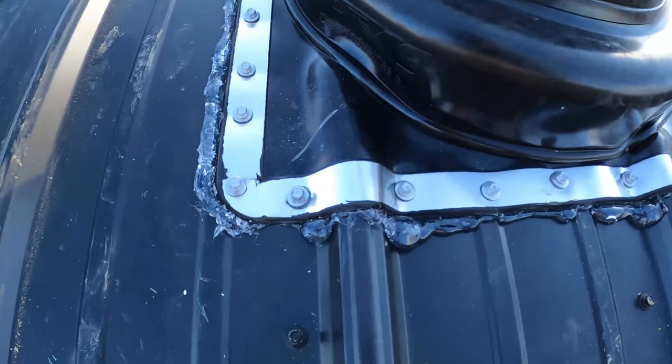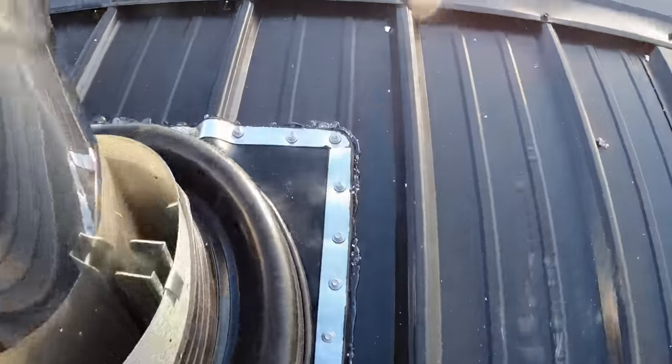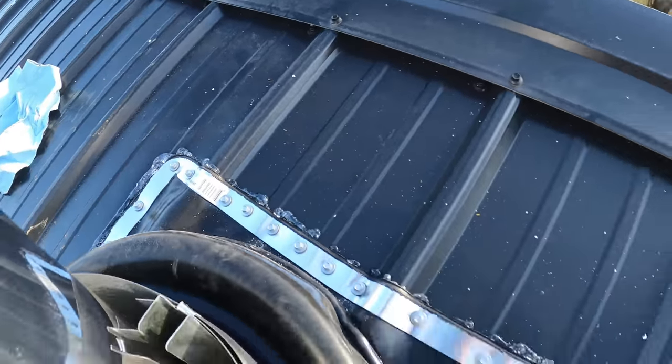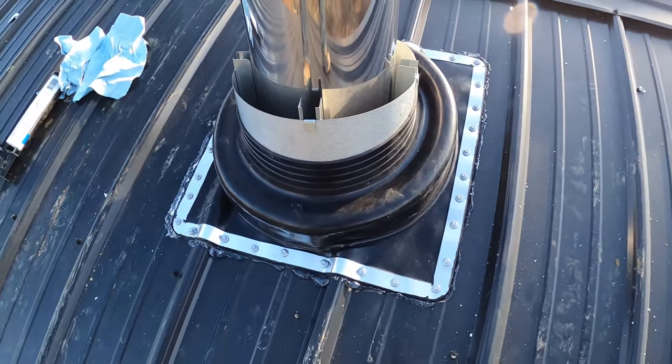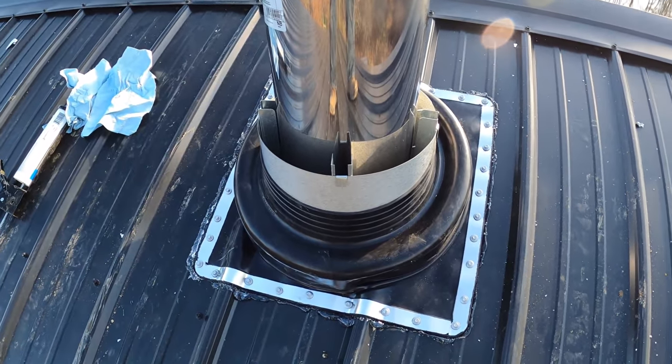All right, got the rubber boot put on. You can see how that wraps around the ribs of the roof. You can see the caulking squirting out from underneath there. That is very sticky stuff. That through-the-roof sealant is some good stuff. Nobody's gonna see that up here. I'm not even gonna bother trying to wipe that up because it's just so sticky.